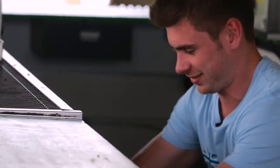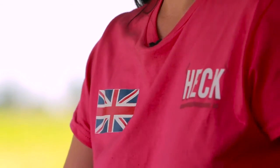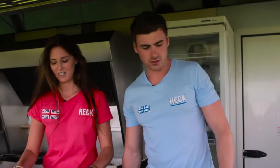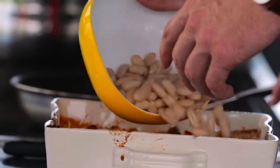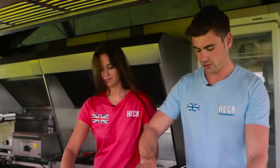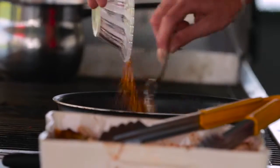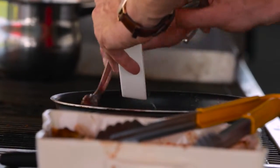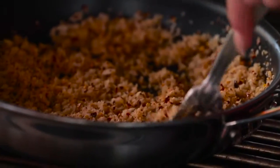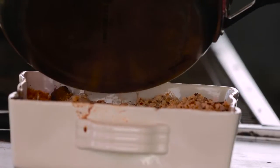While that's cooking, we're going to pop a spoonful of butter in the frying pan and get that melting. Jamie's going to take the casserole out of the oven to add the cannellini beans — pouring them in and spreading them nice and evenly. Now the butter's melted, I'm going to add the breadcrumbs and give it a stir. While Hannah mixes the breadcrumbs, I'm going to add the chillies and the lemon zest. Then we add the breadcrumbs on top of the dish, and it's ready to go back in the oven for 20 minutes.